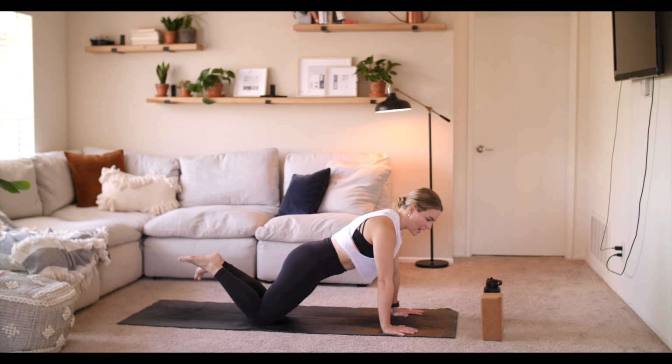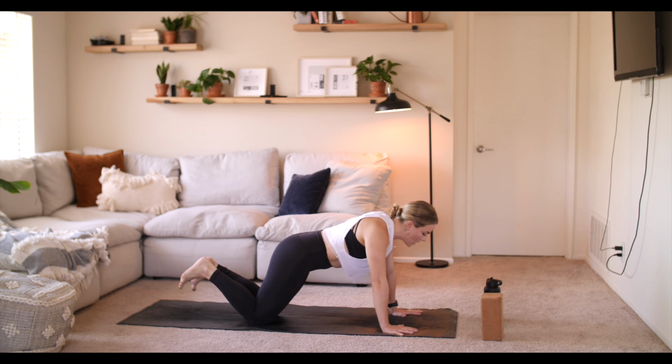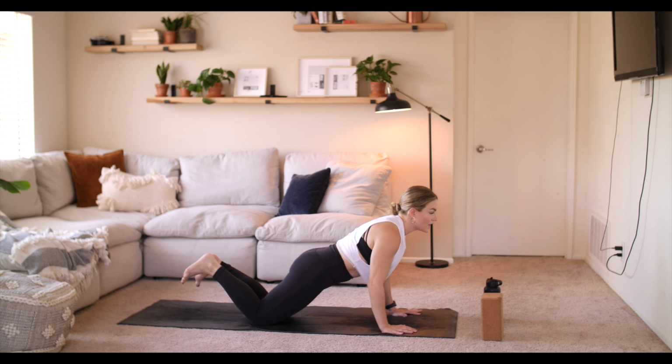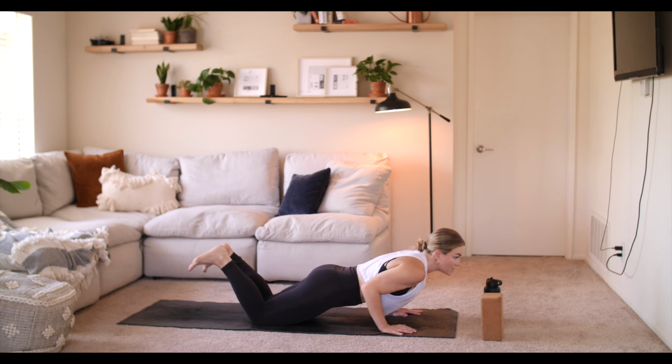You can cross your ankles. You can have them pointing or flexing back, whatever you want. Look forward. I always have to remind myself to not arch in the low back. So make sure you've got the belly in tight. Tilt the pelvis forward. Then lower down halfway. Elbows into the rib cage.